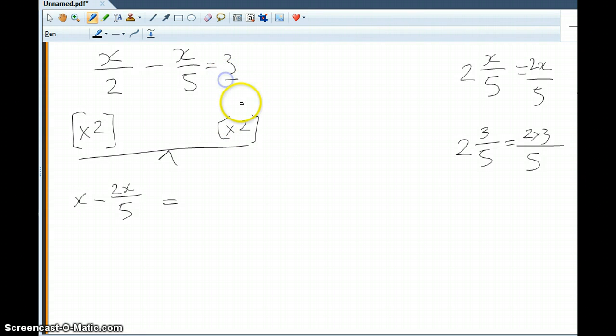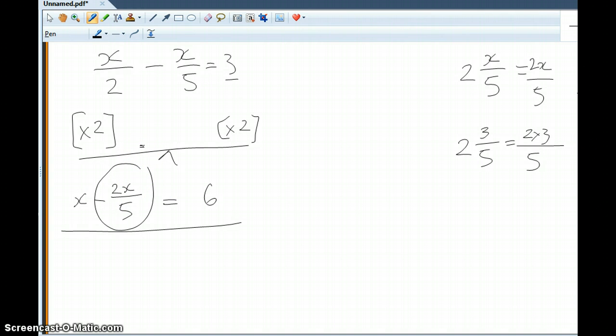And don't forget, you better multiply this 3 by 2 so that everything in the equation has been multiplied by 2. Totally legit. The equation still is in balance. Basically, in that new equation I've still got a fraction. I don't like fractions, they're hard to work with, so I'm going to get rid of that fraction in the middle.